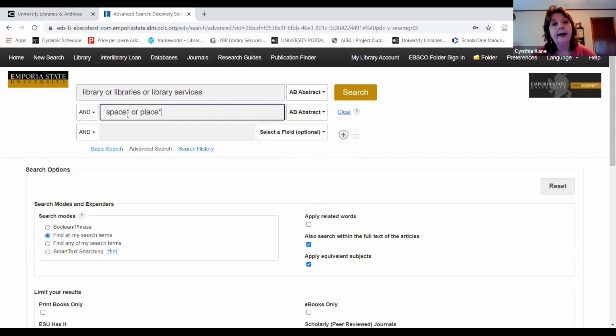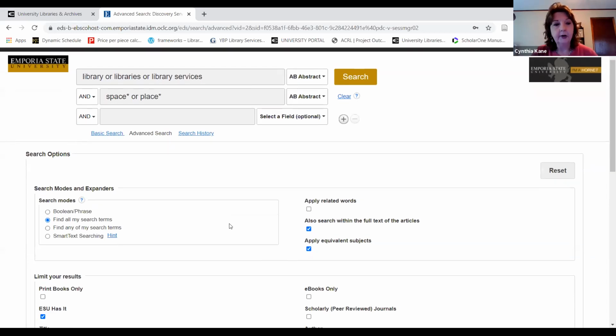I put an asterisk after the word space and then also after the word place. I did that because that is a searching technique called truncation. And that might be familiar to some people and it might be new to others. Basically, truncation is asking the resource or the database to look for the root word and then any variant endings of that word. So I could get space or spaces, place or places, any other variant endings. That's also a very good way of sort of expanding your search so that you have a chance of finding some items that you might not get otherwise.